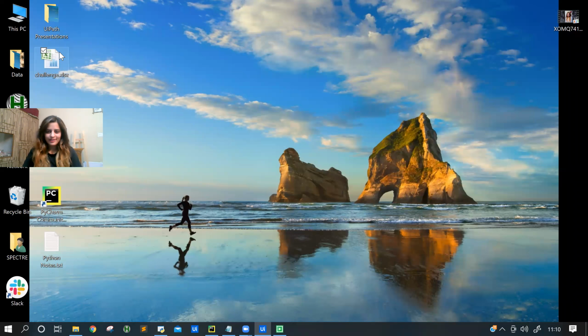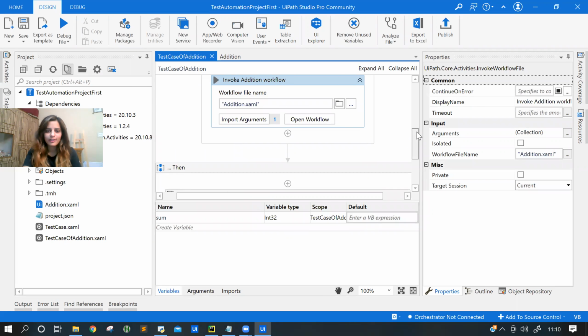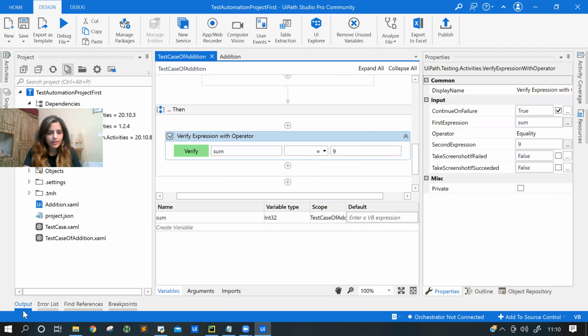With the value that is. Now what? The values provided do not satisfy that. And why?